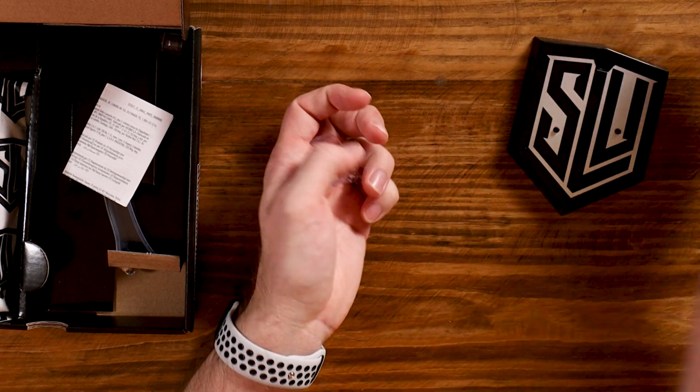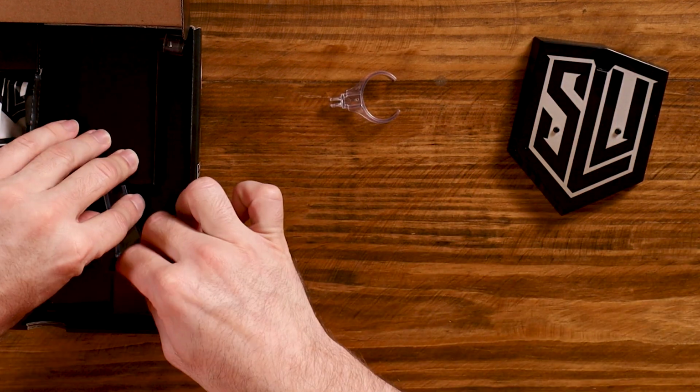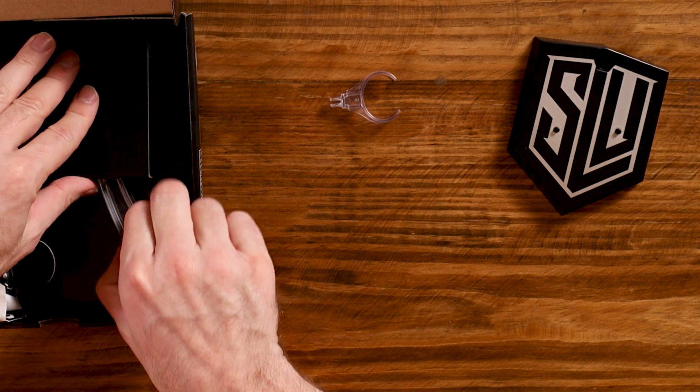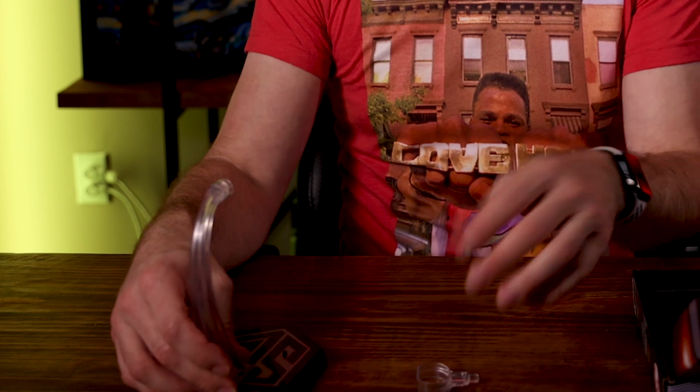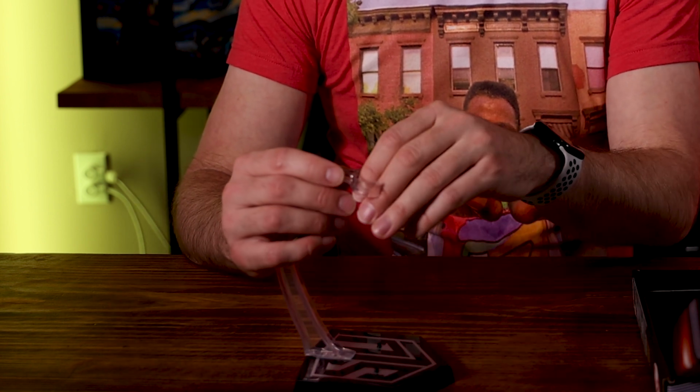So I'll just set these to the side, little warning instruction, and then we have the stem itself, which I haven't really been setting up the characters on the stems. I don't know, they just seem a little strange to me, and I kind of like them just standing down a little bit. I'm also not the best person at positioning them to be doing cool stuff like a dunk or whatever, but maybe I should look and see what some other people have done.